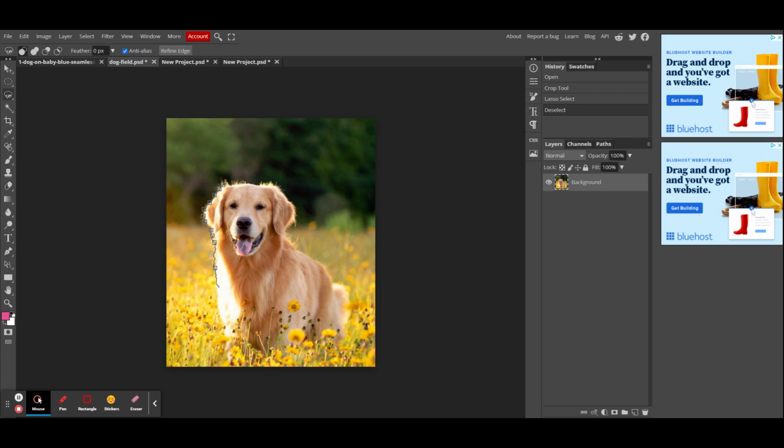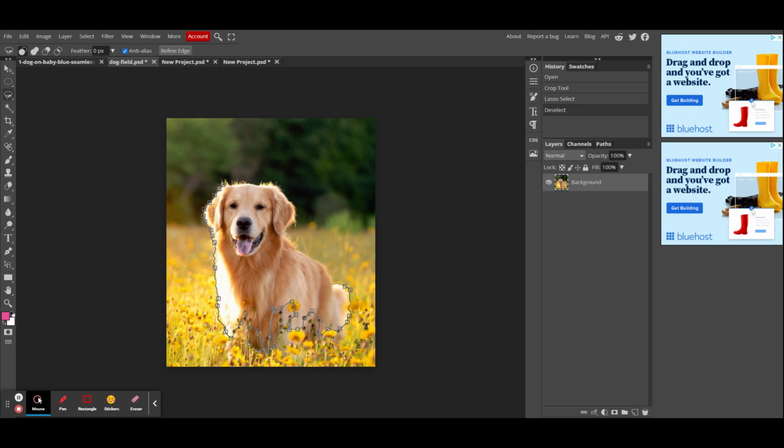So just like the other lasso tools, you want to circle back to the beginning. And if it gets really complicated in here, you probably wouldn't be cutting something like this with flowers, or you'd want to find a better picture. But in this case, I would just kind of force it where I want it to go.